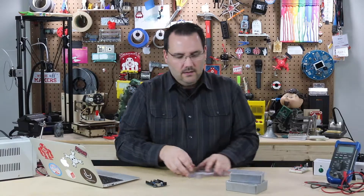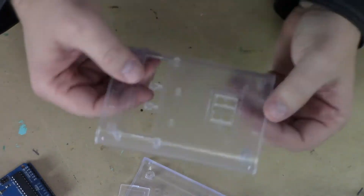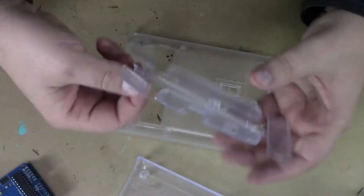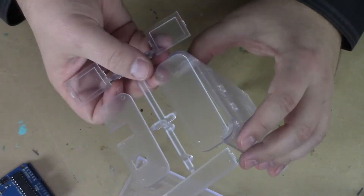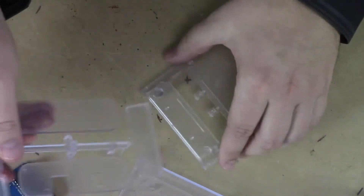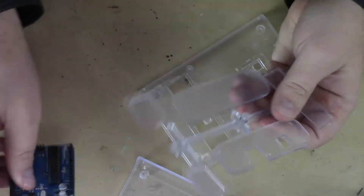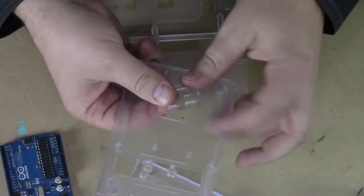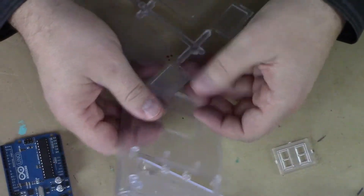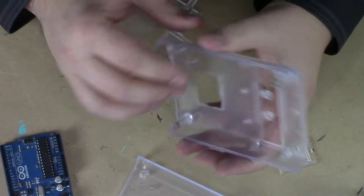The other type would be more of these custom-made enclosures. This one is specifically for Arduino. It has panels that you put on top and bottom, allowing you to access ports — you can see how that fits really nicely. It has some buttons that you can integrate, and if you don't want a window you can put a solid piece in. These are really nice and you can buy them for your project.